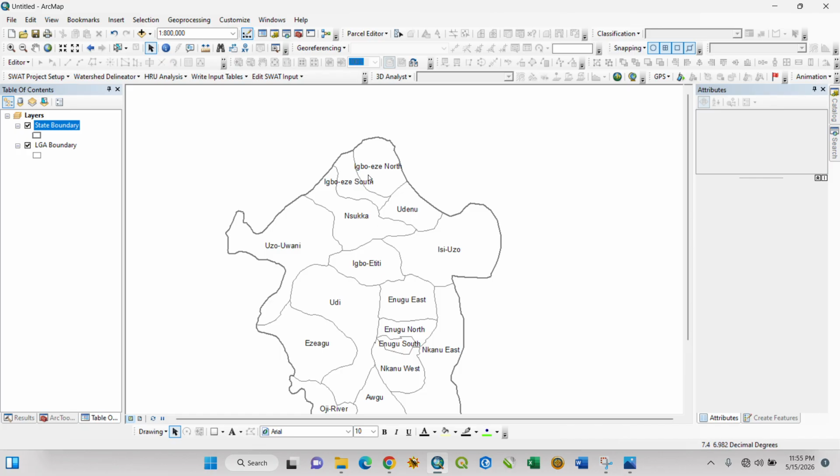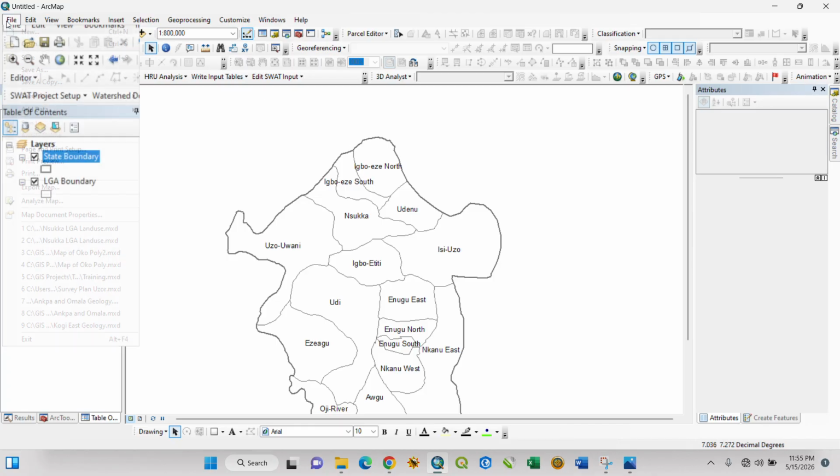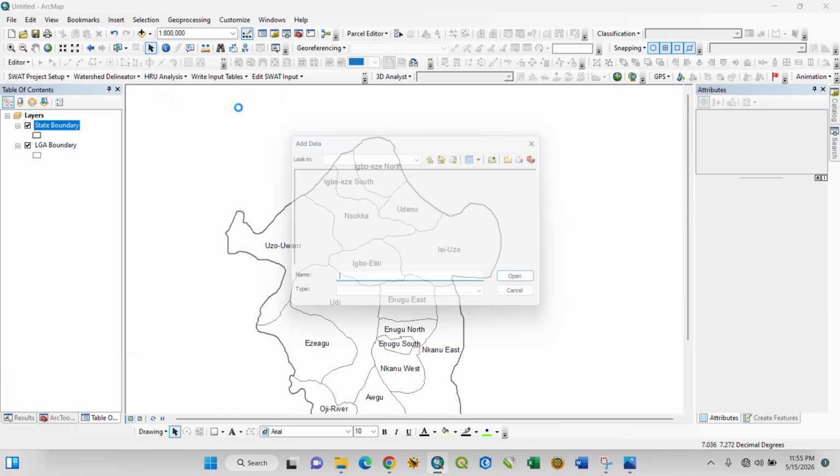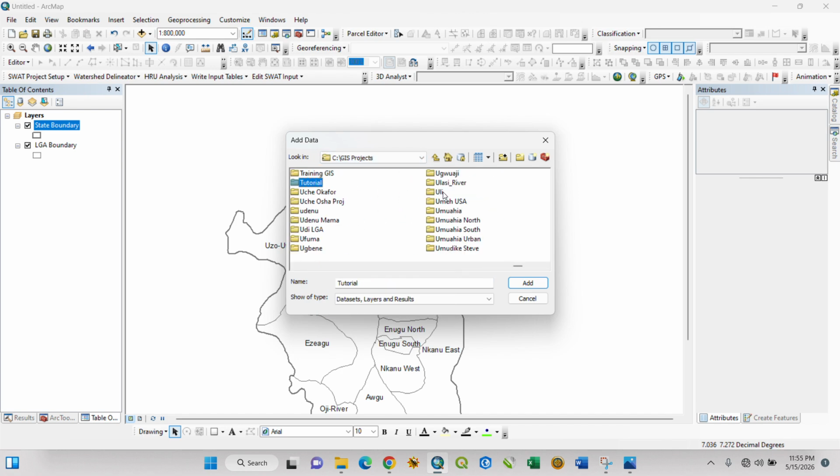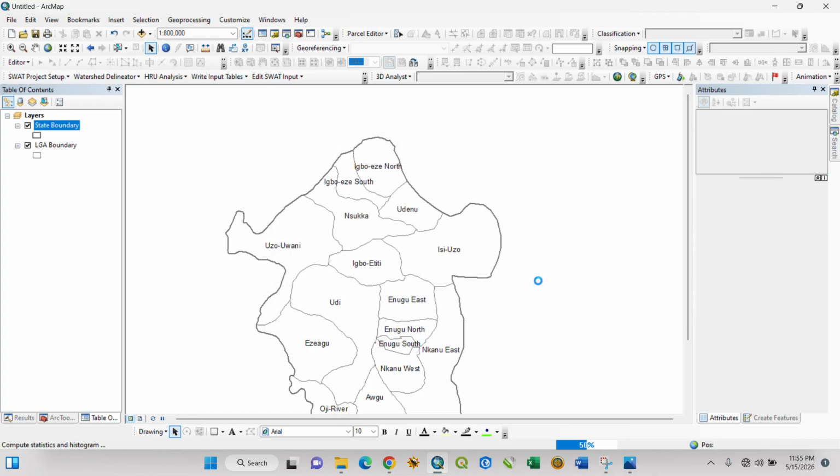So if you don't know how to create a shapefile, I'm going to attach a video to this tutorial in the description part, so you can watch and download and extract shapefiles from databases online. So now I'm going to click on File, and I'm going to click on Add Map. Inside my Add Map, I'm going to locate my folder connection and my tutorial folder. I created a folder called Tutorial for this training. Inside this tutorial folder, I'm going to open up my mapping and Enugu State. So this is the image we are going to be using. It's a raster image of Enugu State. So click on it and click on Add.